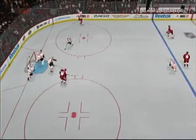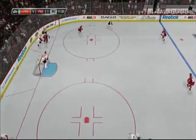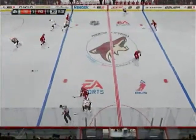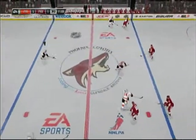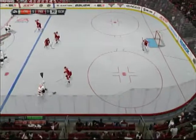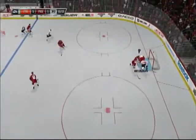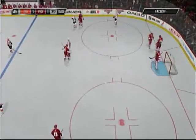Wants to clear this puck out of the end. Behind the net to Carl. He'll keep that puck up against the wall till somebody thinks he's got a stick on it and can move it out to LaPerriere. To Carl. The slot, great chance. Snatch that one. Nice glove save.